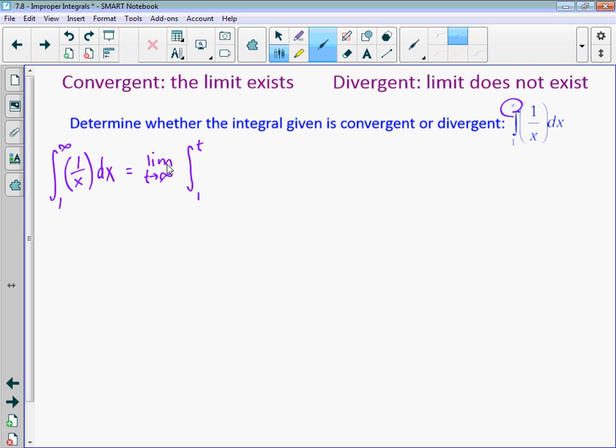Okay, so we're going to take the limit as t approaches infinity. We got our 1 over x dx here. What is the antiderivative of that? Natural log, right? So we got natural log absolute value. Again, here I think we'd be okay without the absolute value because we're going from 1 to infinity, so they're always positive. But I just write it because then it's mathematically correct.